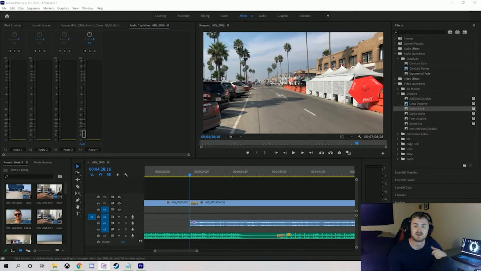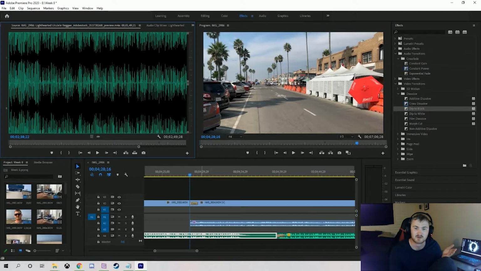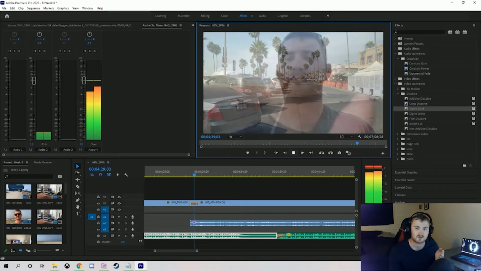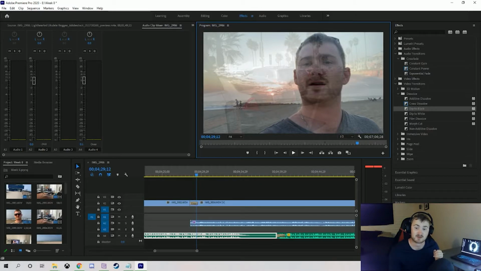And so right here you can see this tab, which is my audio mixer. If you take one of these clips, this is my background music, this green one, and I click on this and go to the audio clip mixer, which is in this top left hand corner, when you double click on it, you have this bar which tells you how much lower or higher it is from the original. So if I were to dump it all the way at 0 where it was originally, and play it right here, you would hear it's aggressive. I'm not going to play the rest of it because it's aggressive in comparison to the rest of my video.